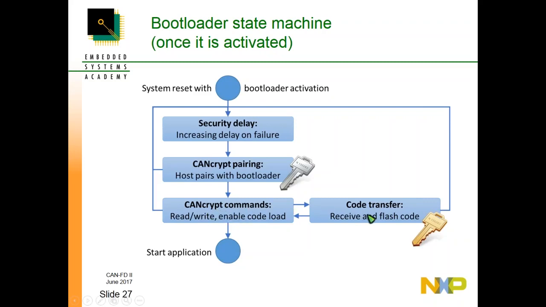Once we activate code transfer, we are in a code transfer mode where the code gets received and unpacked depending on the manufacturer key. Once the code transfer is completed, we go back, and if there's a power failure now, the application loaded is not really 100% completed until at the end the host writes another confirmation that everything is completed. This ensures that even if you try to remove the host in between, it will fail, because it needs to close the loop. So at the end, both keys have been used and confirmed before we can start an application.